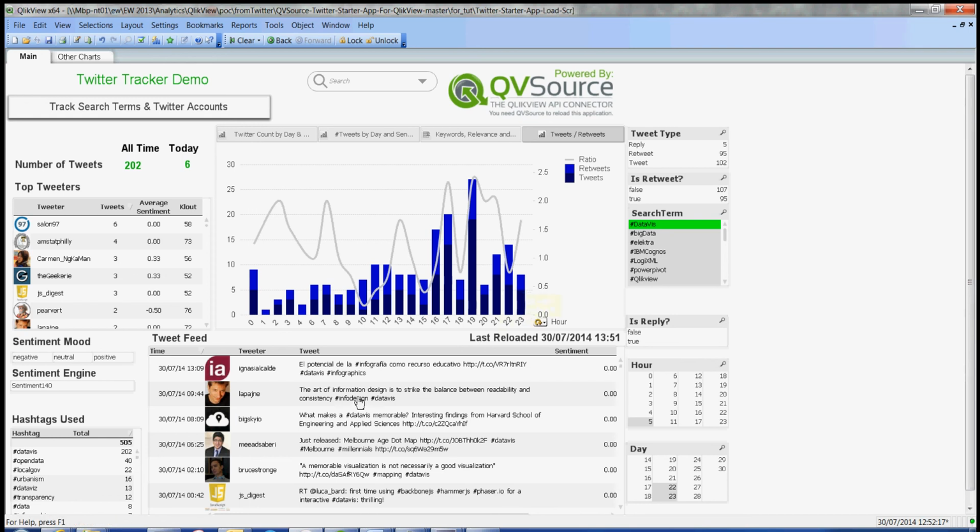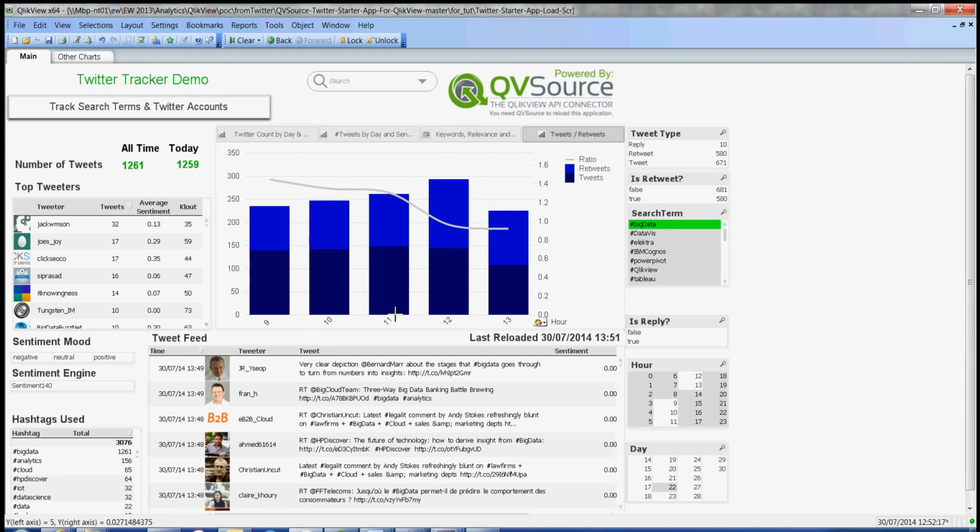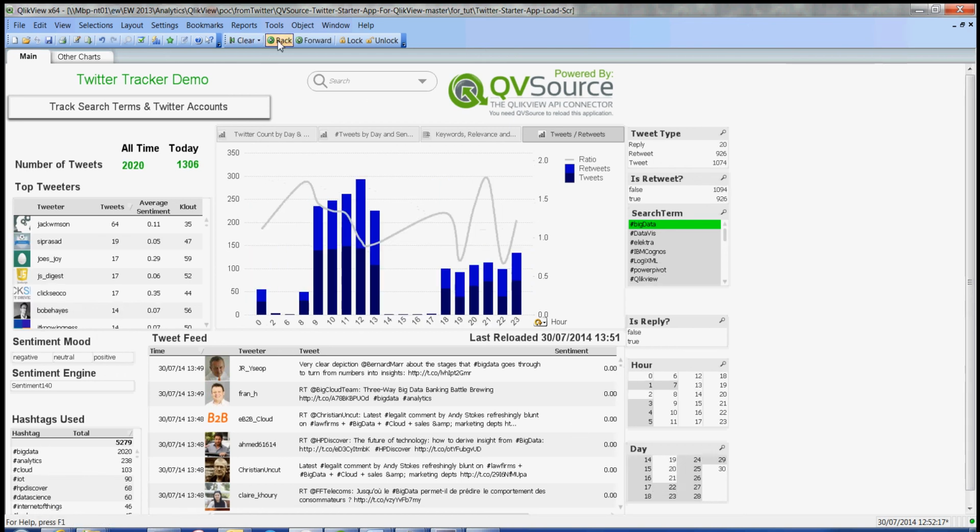You can go in, break it up on any term you want, and it will update instantly. You'll be able to see who's talking about it. I think you can probably even highlight, if I want to know who's talking about it in that time of the day, it'll break it down and give you a new set of results. So use the back keys to go back. I think this is a really, really powerful way to derive insight fast. It costs you virtually nothing in terms of setup time.